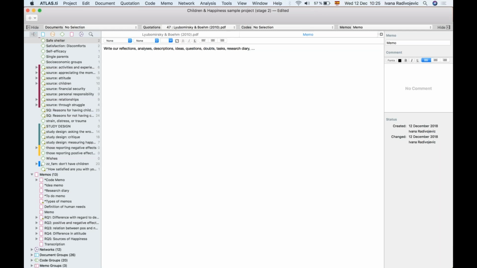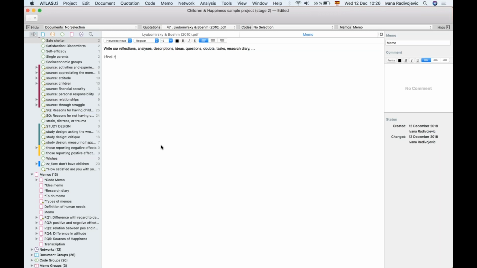But definitely, I encourage you to take advantage of memos because, by putting our thoughts into words, we really start to crystallize our ideas and understand them better. That's an important part of analyzing qualitative information. And also, by writing out our analyses right here, we're already elaborating the rough drafts of our final paper. So when it comes to making the final paper, we'll just look at all our memos and put the information together. And that's it. We have the majority of the work already done right here in ATLAS.ti.